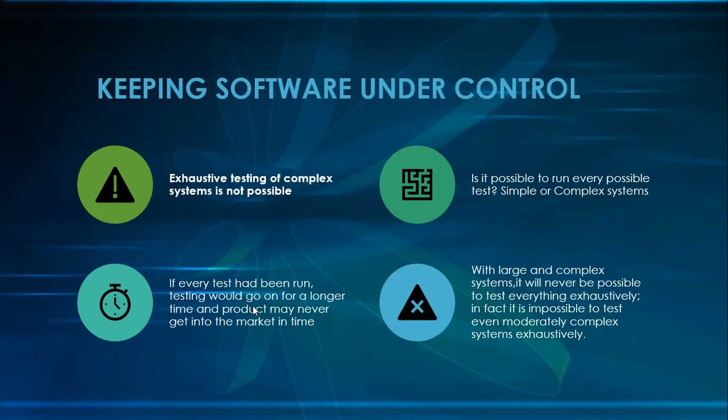Then we might have some minor ones. It's nice, of course, you can test them maybe, but if you don't have the time, if you are to hit a deadline, then you need to test systematically. And I'm going to explain to you what I mean by that. So, exhaustive testing of a complex system is not possible.